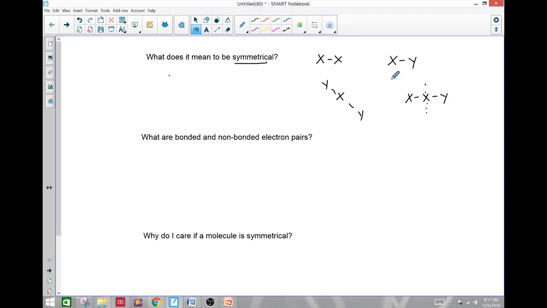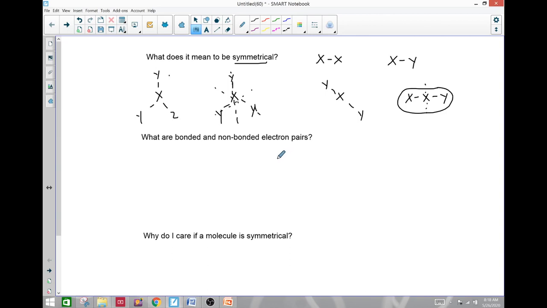So with that being said, symmetrical has to do with the shape somewhat, but also has to do with the atoms that are present in there. So I could do, for example, X bonded to Y, bonded to Y, bonded to Y. Now, technically, this is a symmetrical shape. It's symmetrical here, it's symmetrical, and this is symmetrical here. But X bonded to Y, bonded to Y, bonded to Z, no longer symmetrical. Even though it's got a symmetrical shape, the individual pieces need to be there in order to be symmetrical.